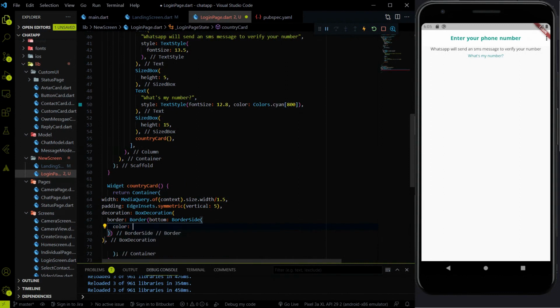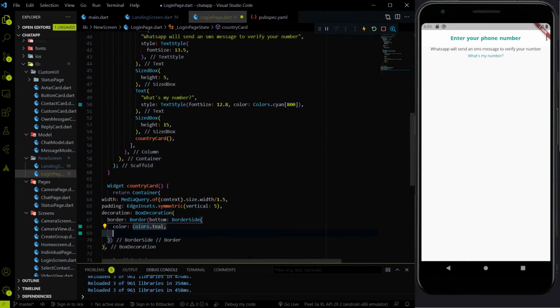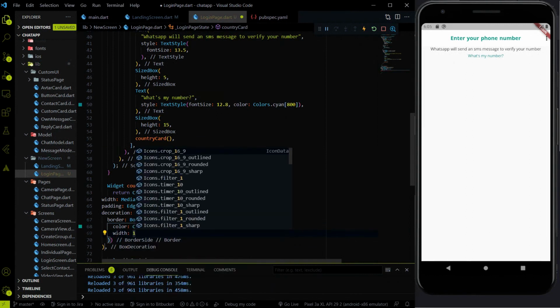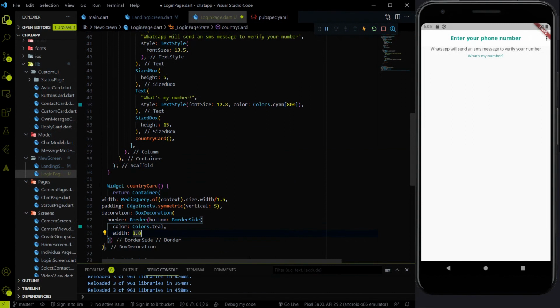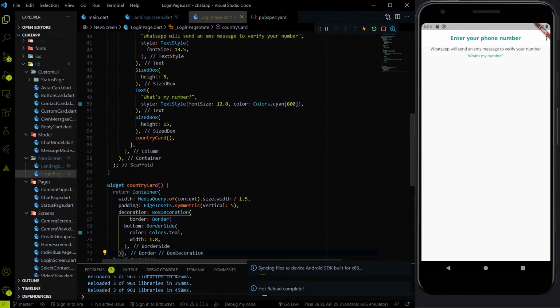So the color of the border will be colors dot teal, and the width of the border will be 1.8. So let me hit the save.